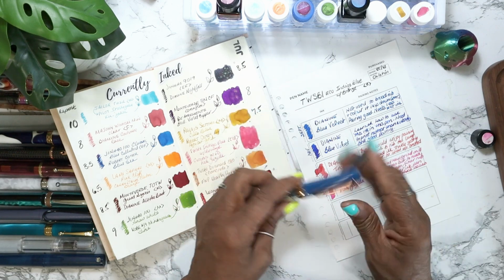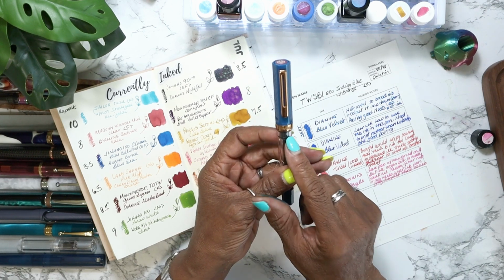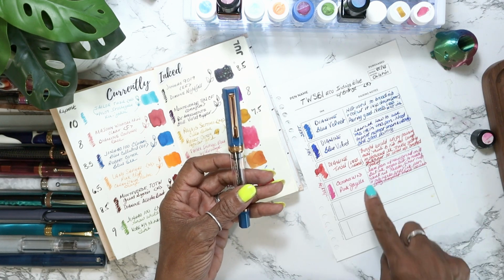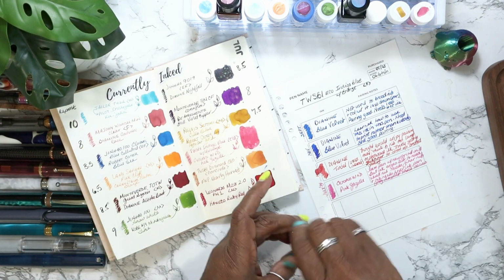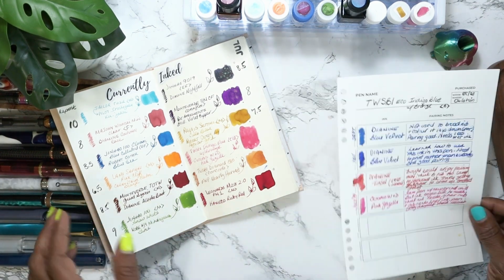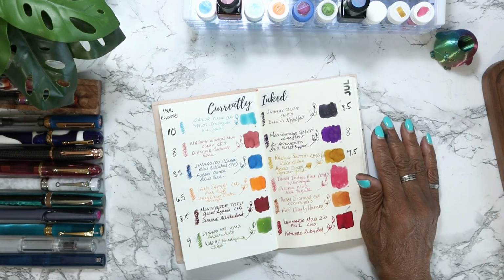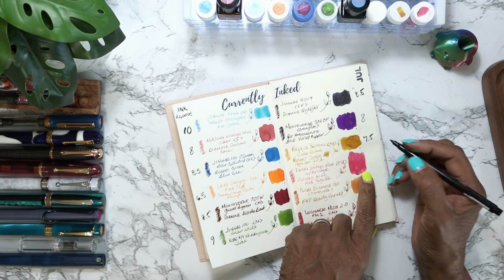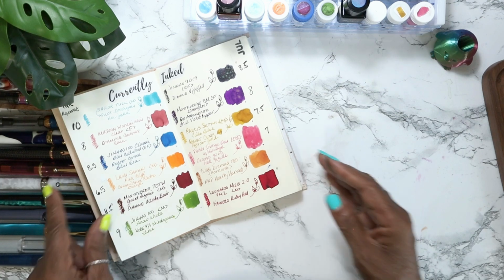I have to write with this pen a lot more often. Oh my goodness. Originally the nib was a broad, so it almost writes like a stub, but I think that just could be the ink. I really think the nib needs a fairly dry, less wet ink. Oh my god, let me put that over there. Oh, that is a lot. You can see I've used this pen quite a bit with inks so far. And we are going to go with, what do I say this is? Because of those issues, it wasn't bad, but it wasn't exactly the best. I'll give that a 7. Yeah, I think that's what it is.